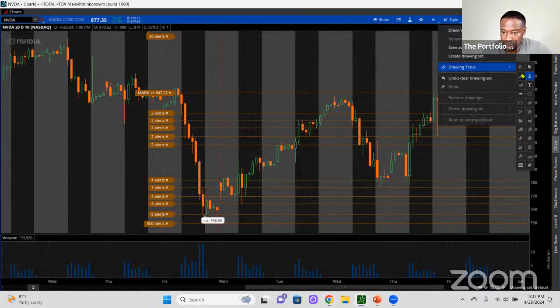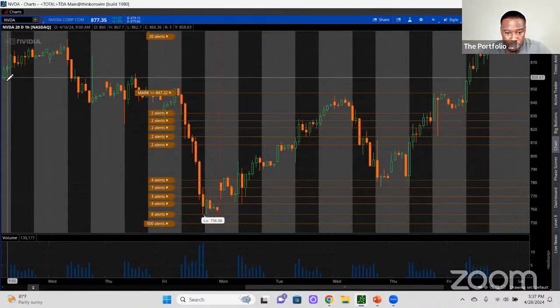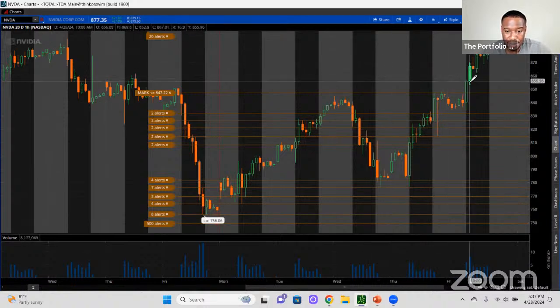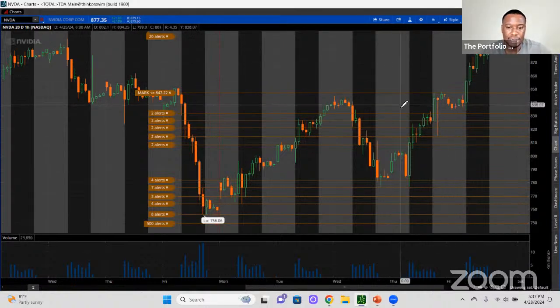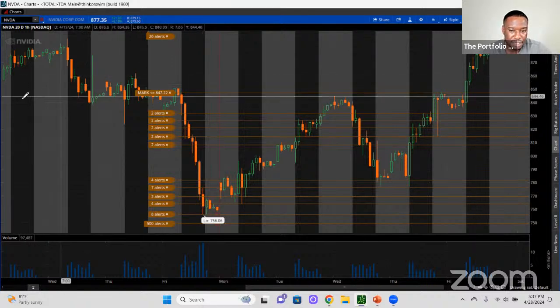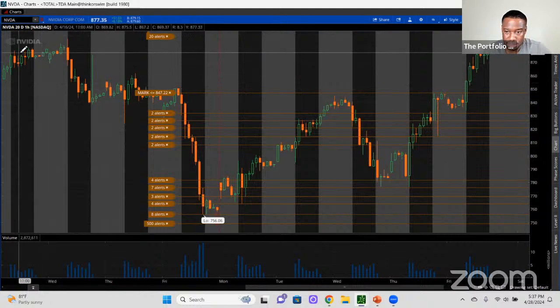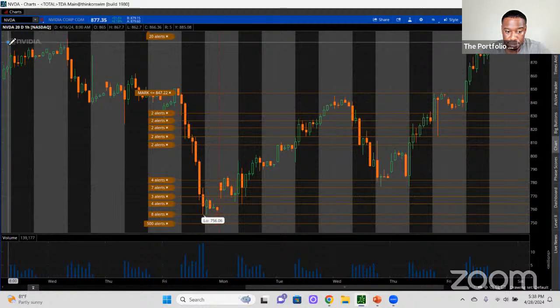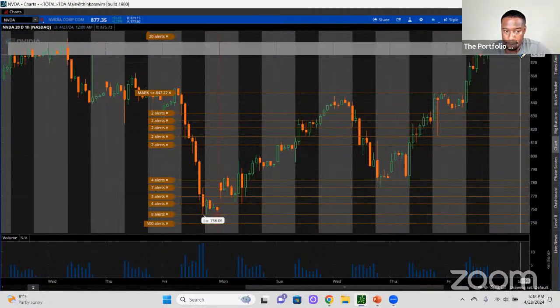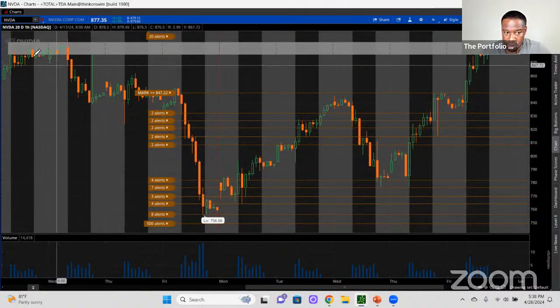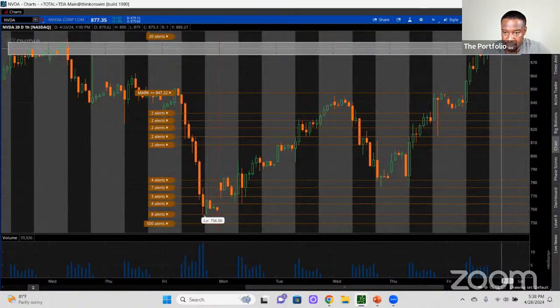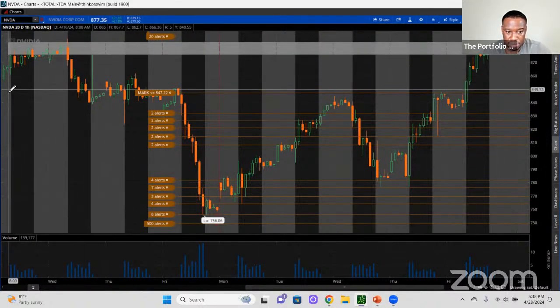So for example, I'm going to show you, say if I'm charting, right? And when I chart, I'm looking at pre-market, after hours, so everything in consideration. So this is the 1 hour, and this is for NVDA. So automatically in a 1 hour, right here, remember, I'm looking at my supply and demand zones. So you see this big rejection area over here? Let's look for some bounce areas.